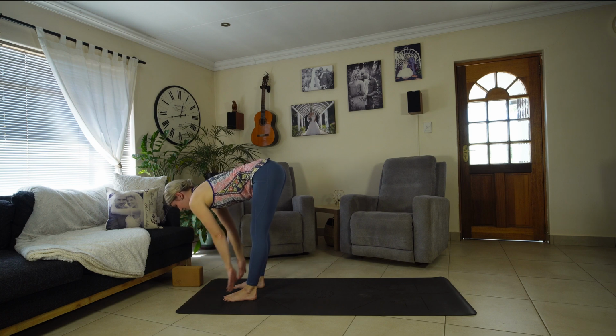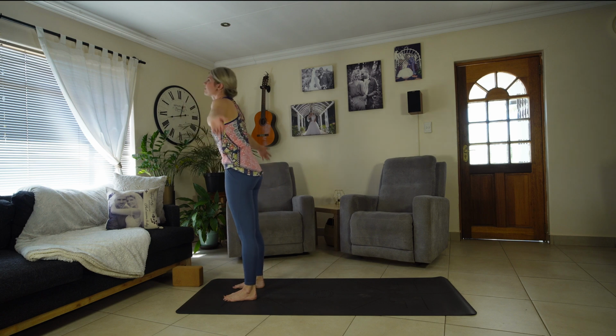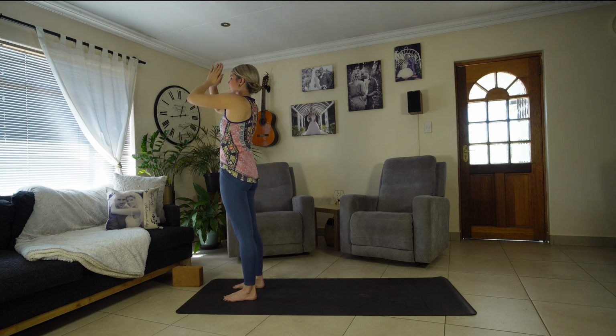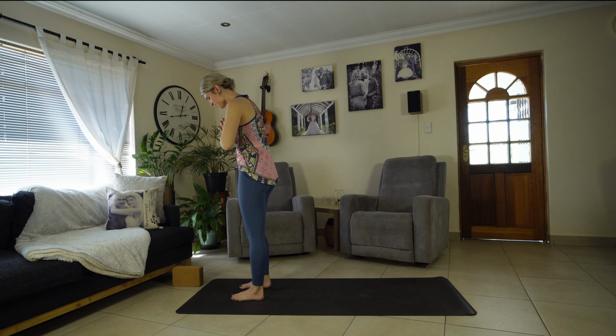Inhale, flatten out the back. Slide the hands up the shins as much as you need to. Exhale, fold forward. Inhale, arms up. Exhale, hands to heart center. Good. We'll do that again. Luckily, we only have two sides.